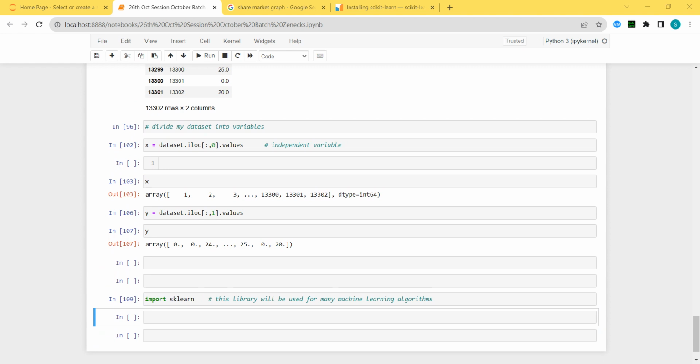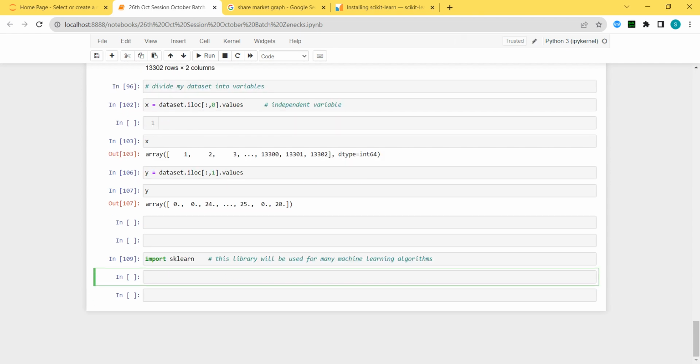If I am taking serial number as one of my variables, it will be considered independent. Why? Because to define serial numbers, I don't want anyone's permission. Serial number is not dependent on anyone. It is directly defined 1 2 3 4 5 6 7 8 up to 13,000. So that will always be my independent variable. I stored it in X. You can define a different variable X, Y, Z, U, V, W, whatever, but remember it is the independent variable. And Y is my dependent. Now clear, everyone? Now I'm going to import my linear regression algorithm.